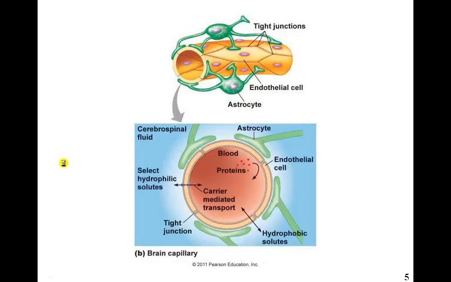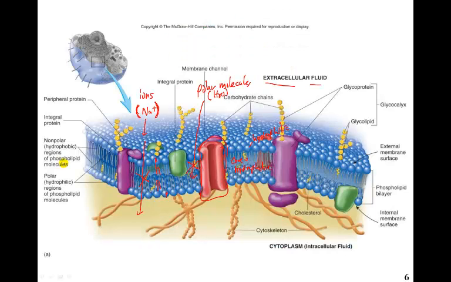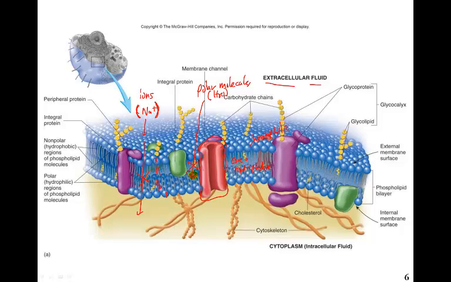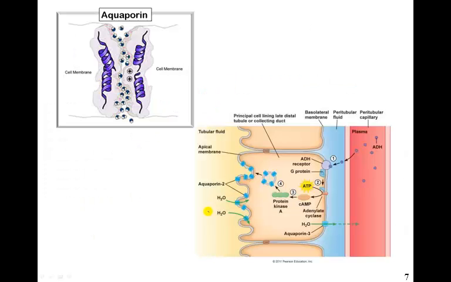Well, right, I just told you that water can't pass through the plasma membrane. But one of the really key things about transport in the cells of the body is that every cell, with very few exceptions, every cell in the body has in it proteins that allow the passage of water.